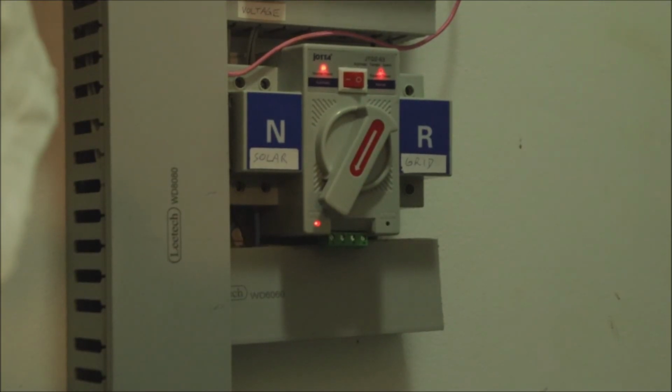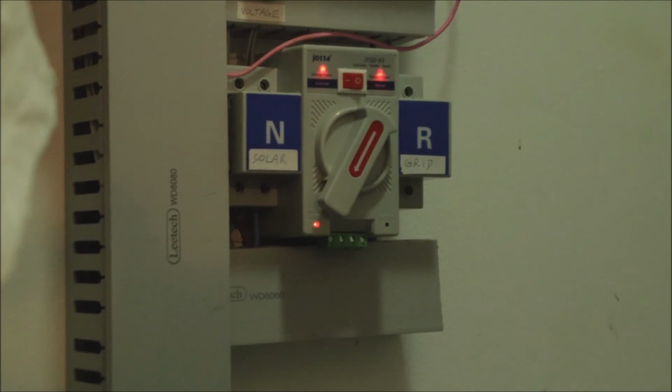So this here is the sort of transfer switch I'm using. You have a normal side and a reserve side, and this can switch automatically. If the normal side goes down, it will switch over to the reserve side, or it can also be turned manually. But in your case, you can of course also use manual switches, like knife switches, where it's just about switching one side to the other, and you have to have enough poles on the switch to also switch all your incoming wires, which might be, let's say, 2 hot wires, a neutral and an earth wire. For a 3-phase system you would actually need 5 poles. They are not available, but usually the off-grid inverters are anyway just 1-phase devices, and you would just supply a certain part of your electrical system with your solar power then.